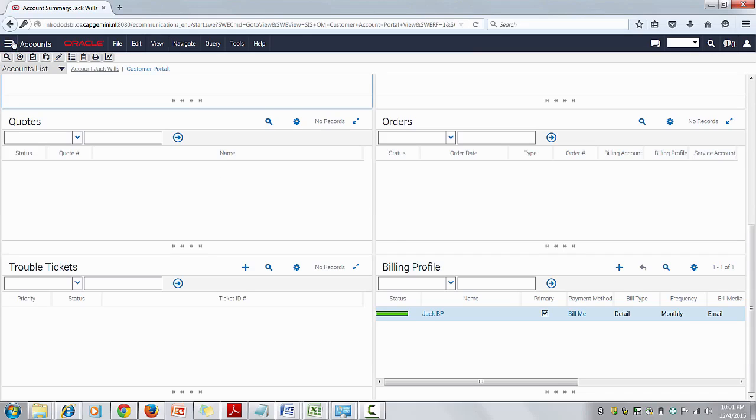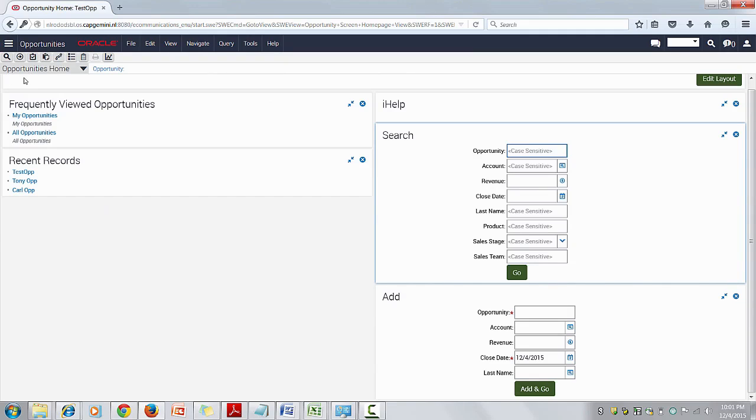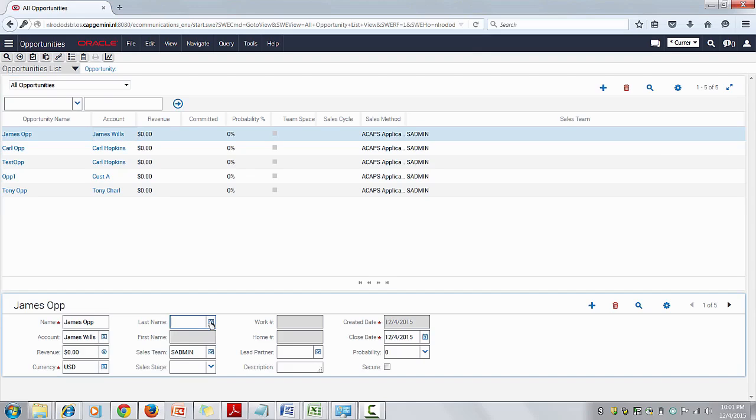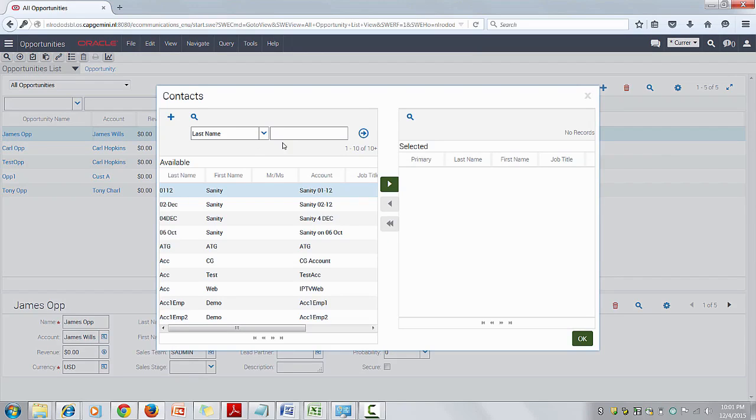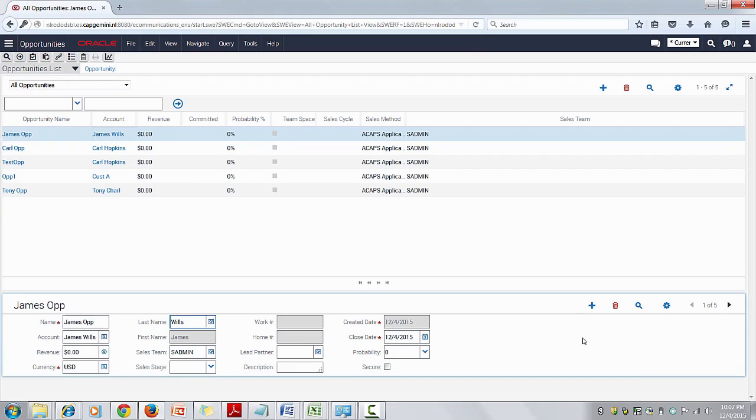So we go to the opportunities and create an opportunity for James Wills, and we can associate the contact James Wills. So now we have created an opportunity called James Op for the account James Wills.